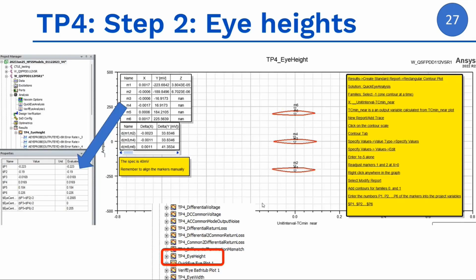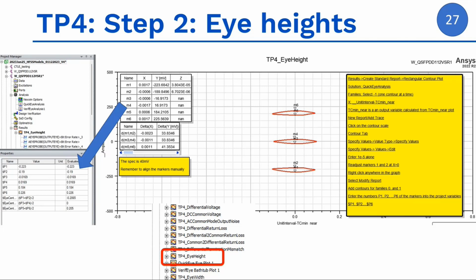So if I go to this slide, again, I'm going to show you all of this very soon in HFSS. What I did here is I plotted these contours, which is the 1a-5. Unfortunately, you need to plot them as contours. So you'll find all the instructions here. What the template will do is take these contours and center them at the 0 with respect to the TC mid for you.